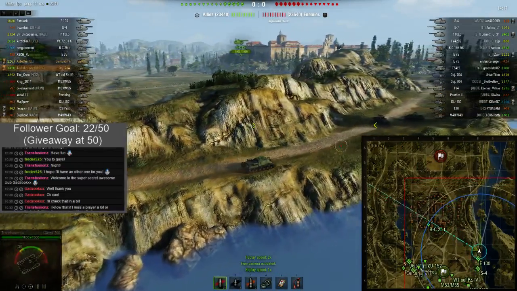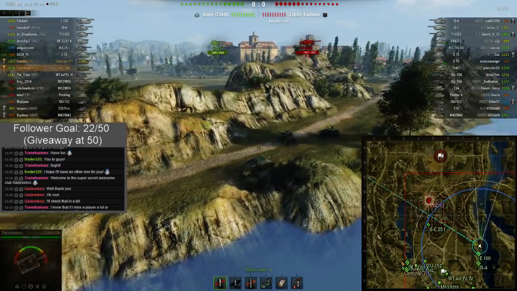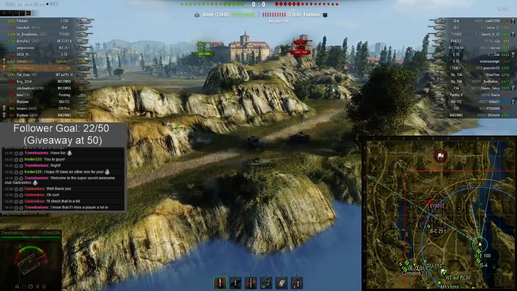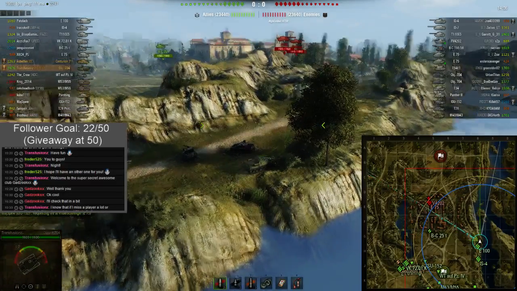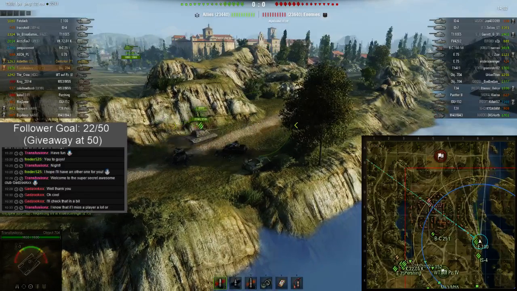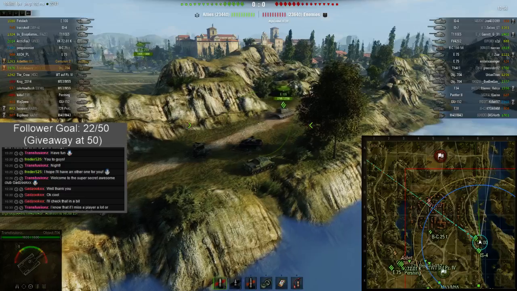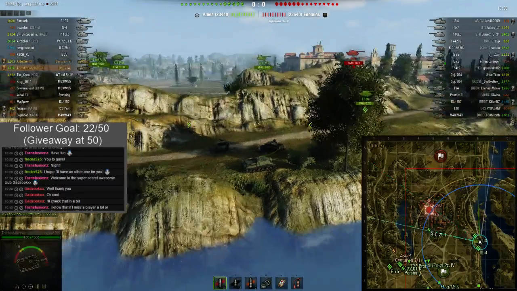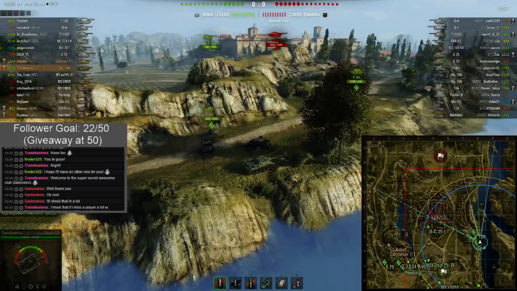So most of your heavies, well, I shouldn't say most of your heavies, some of your heavies are going north here. You got an E100 and IS-4 with you, so you have a good complement of heavy force coming with you here. There was no shots that landed in the middle here, no artillery and no TDs. So hopefully you can get some shots on the E75. Well, not you, but your team.